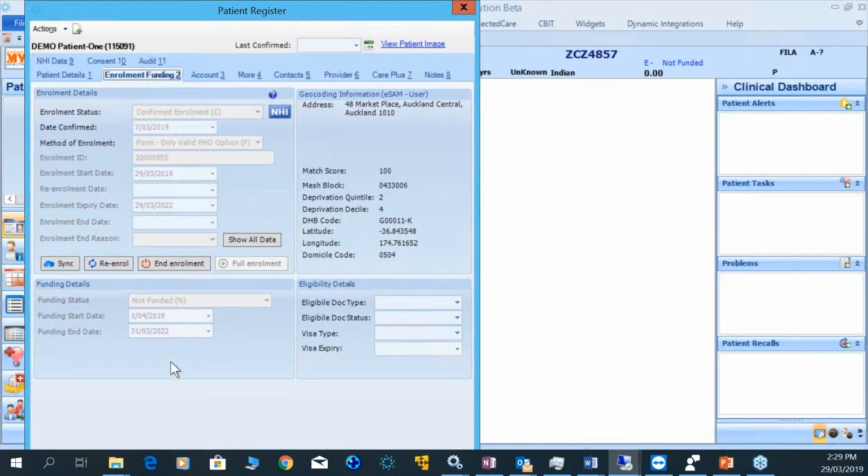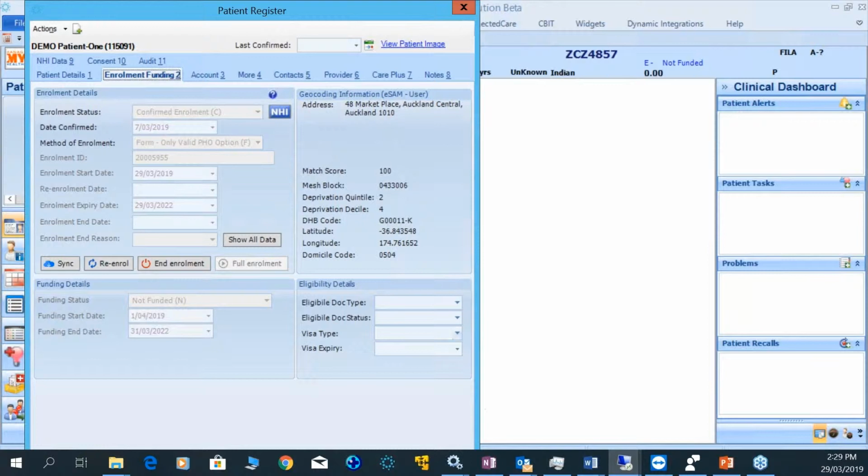Now it's set based on the enrollment expiry date. So it's set to the last day of the month of the enrollment expiry date. And that's because you will still have funding for the remaining of that month after the monthly CBF model is deployed. And yeah, you would expect that patient to be funded for that period.